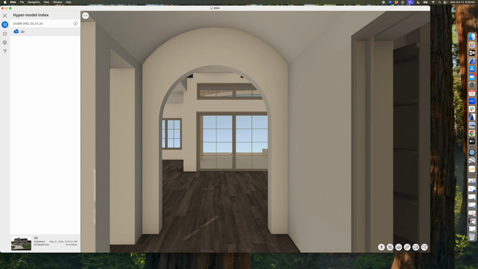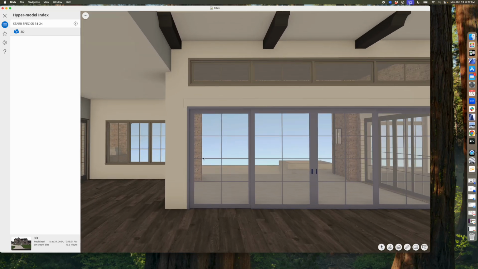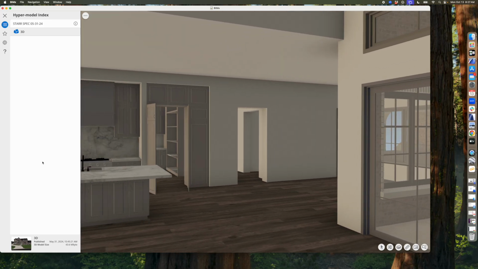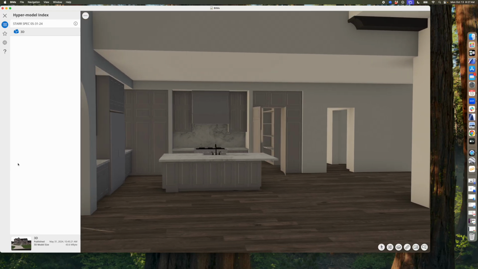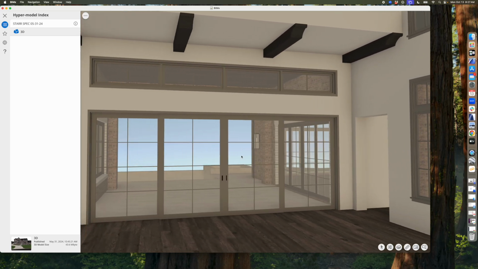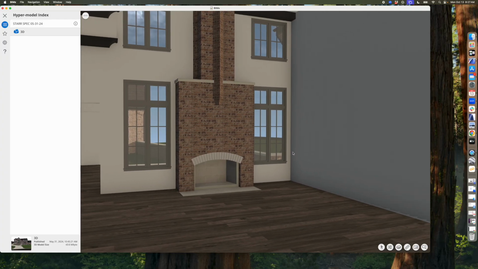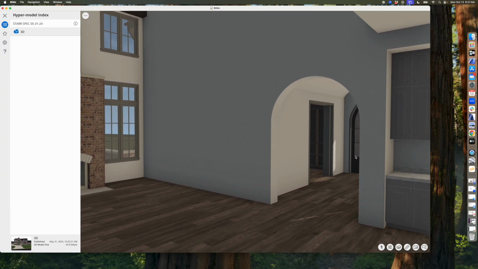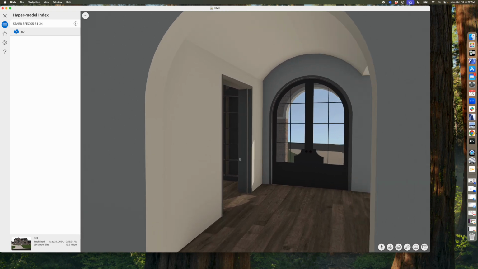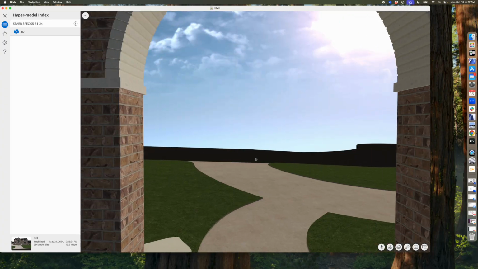Now the next thing that we can do is double tap or double click on, let's say, a door or window. It will actually zoom you into that door and bring you inside the residence. Then again, we can continue to hold down the left mouse and pan around with W, A, S, and D, and move around, so we're fully able to see inside the house as well as the outside. It's going to be a little bit different on a tablet or your phone, but you'll use your single finger and 2 fingers to pinch and zoom and move around that way.